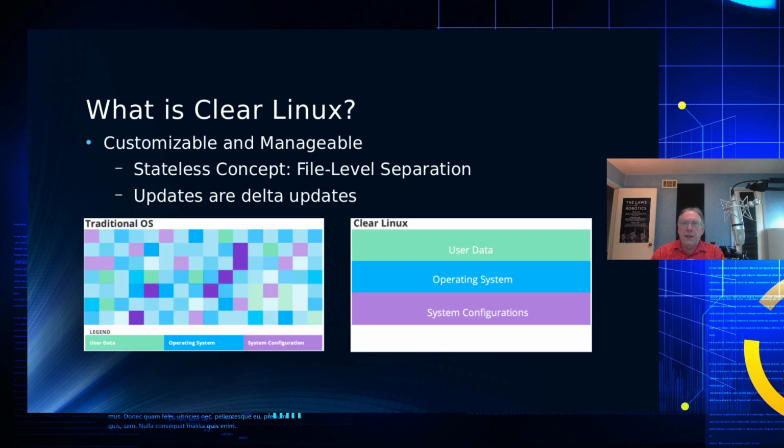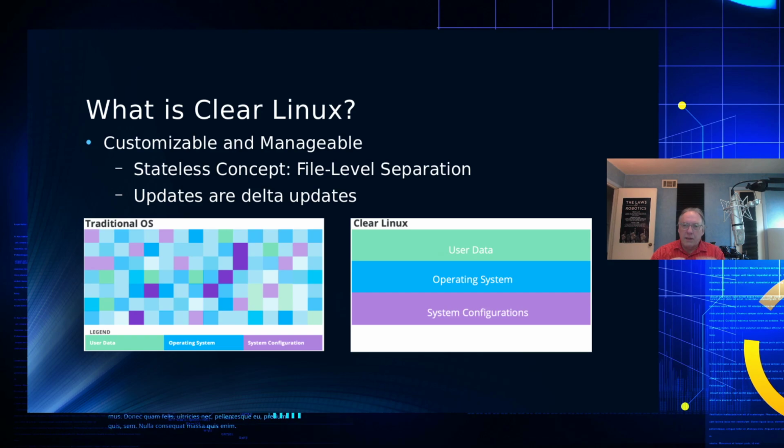Just to review, Clear Linux is stateless. It is meant to separate the file system so that it's organized better than a conventional Linux. On the diagram, in traditional Linux, you've got user data, operating system, and configuration scattered all over your machine.